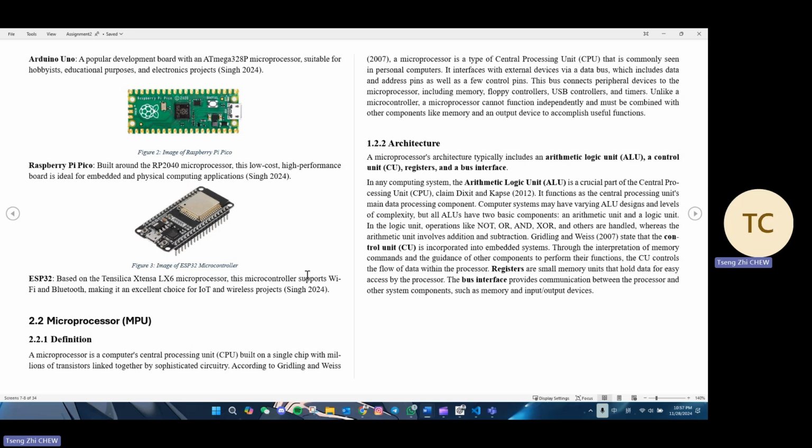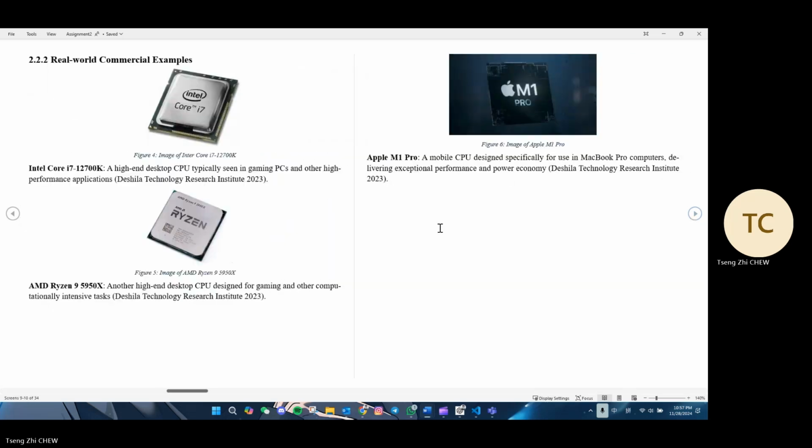And the bus interface provides communication between the processor and other system components such as memory and input or output devices. These are examples of microprocessors, such as the Intel Core i7, the AMD Ryzen 9, and the Apple M1 Pro.